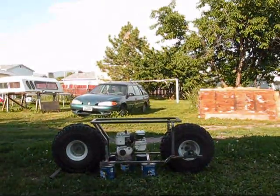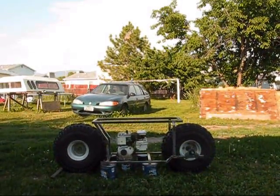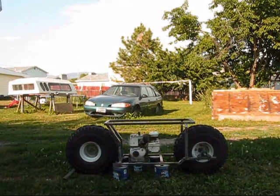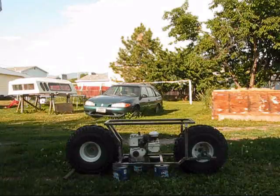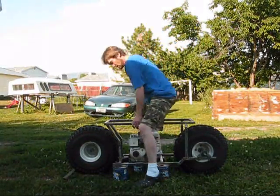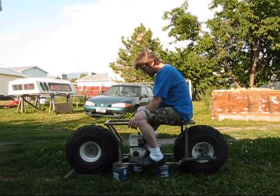I don't know if that looks a little too bright, but I don't know, hopefully you guys can see this. Yeah, too much of that background. We'll try this out. First, we'll sit on it like that.